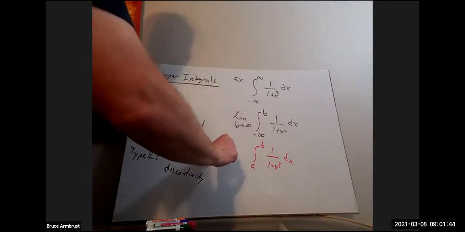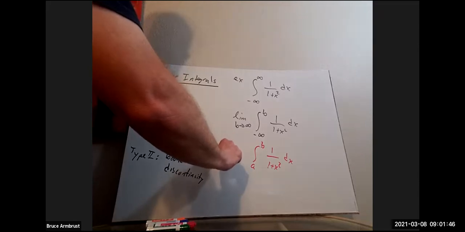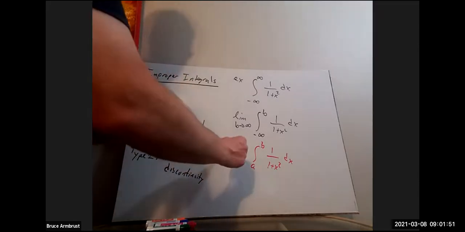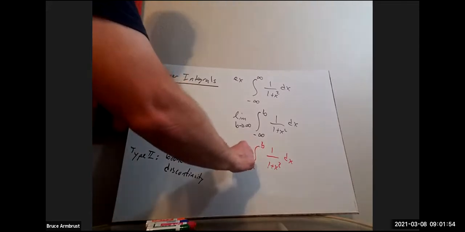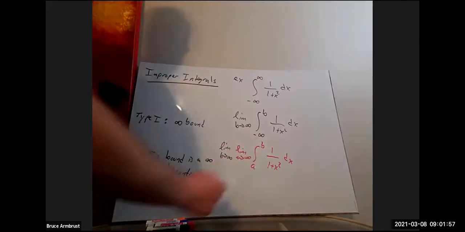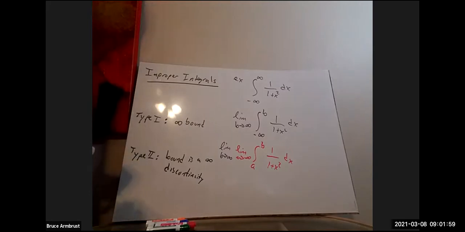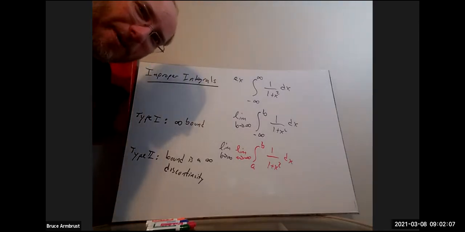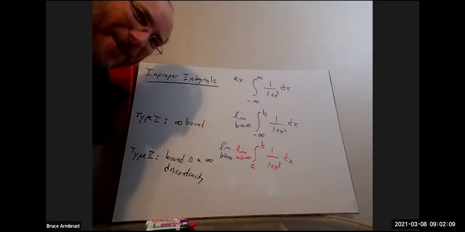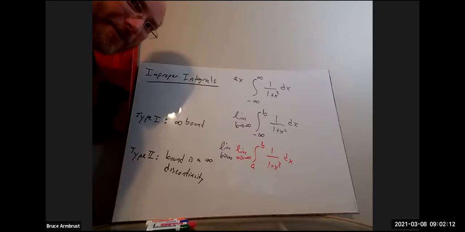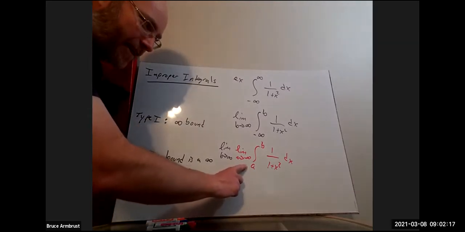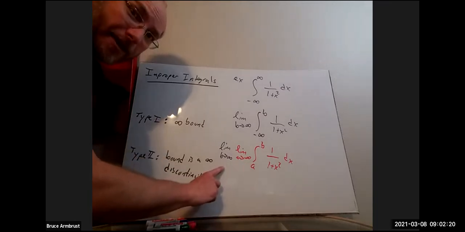And this is the first time you've ever seen one of these. We're actually going to have a double limit. We're going to have a limit as b goes to infinity of the limit as a goes to minus infinity of the integral from a to b 1 over 1 plus x squared dx. And I know I just broke some of your brains. Oh, wait, what? A limit of a limit? Yeah, it's a limit of a limit. Basically, what you're going to do is you're going to do the one limit. Then, after you evaluate that limit, you evaluate the other one.